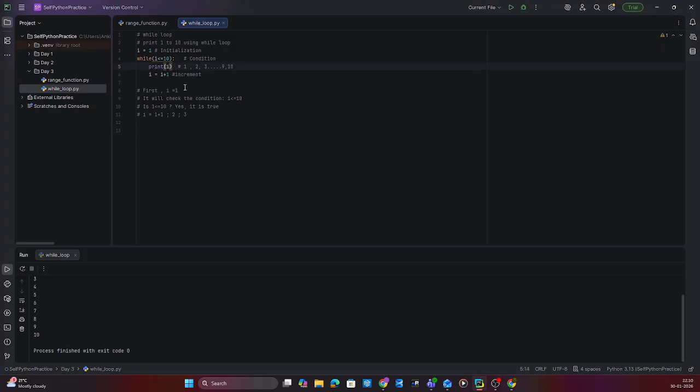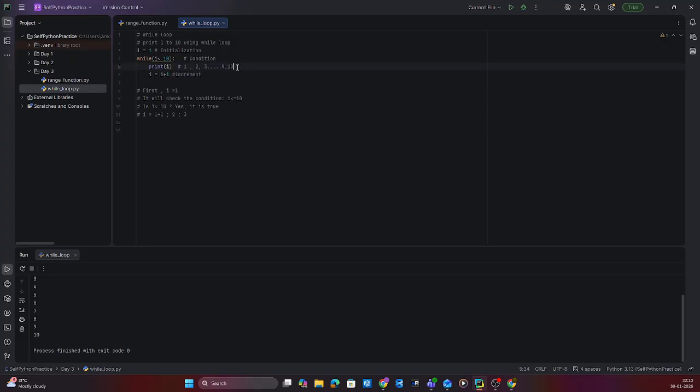You say the step number aloud. Let's say you took the very first step. Now it is 1, and 1 is less than or equal to 10, right? Then it will go to the print statement, and you will say aloud that you went to the very first step, 1. So 1 will print here. You will move one step ahead by incrementing it to 2. Similarly, it will go till 10.